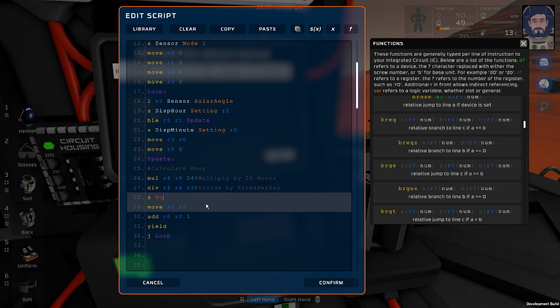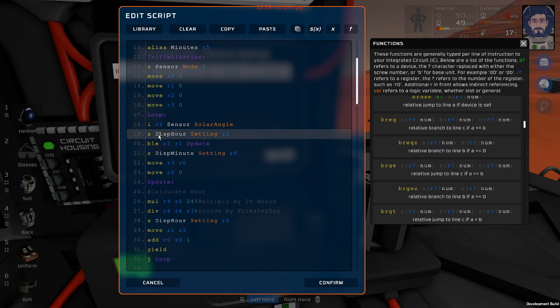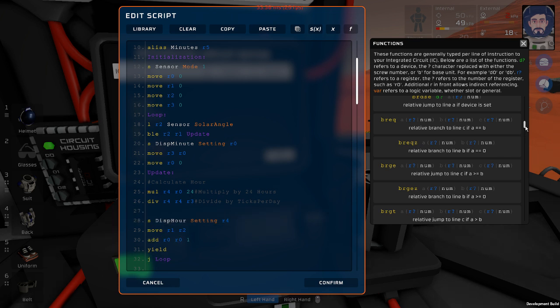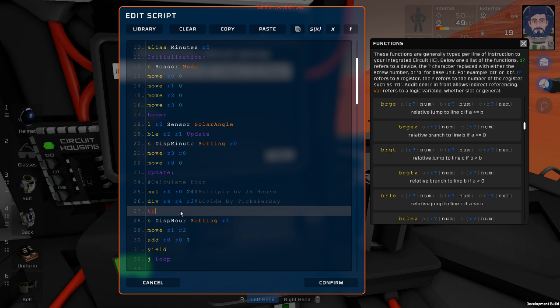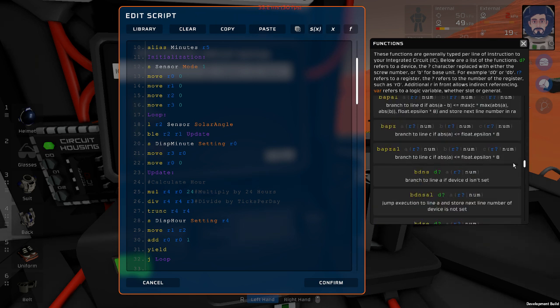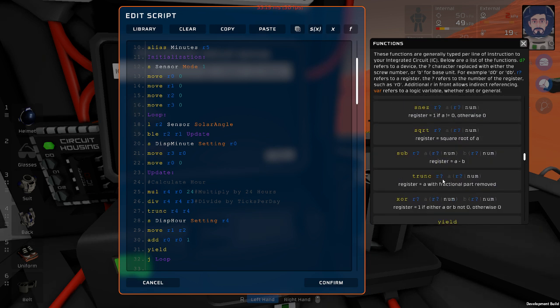Then we want to update display hour. We want to update the setting to R4. So we're going to show hours. We no longer need this guy. We also want to truncate, so we're only displaying hours and not some decimal. I don't remember what the code was for the truncate. I think it's trunk. Yeah, I'm going to truncate R4. Just want to make sure I got this right. QRSTUV, truncate. Okay, and that should do it.